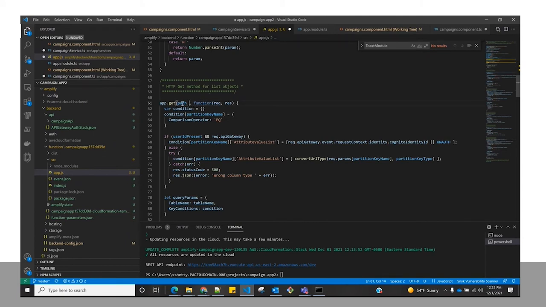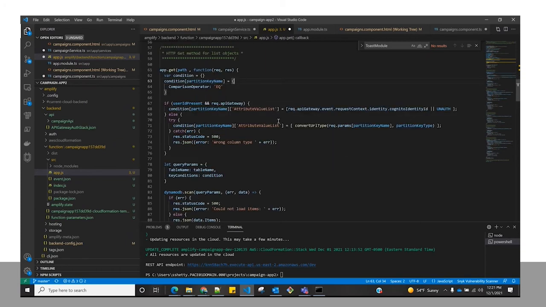So the path that it is going to look for is your campaigns, and it's going to do a get on this method. Let me save these changes and push it to our backend. Now that the function was updated, just, yeah, go ahead, Bobby.